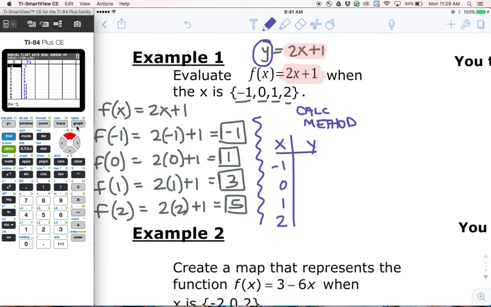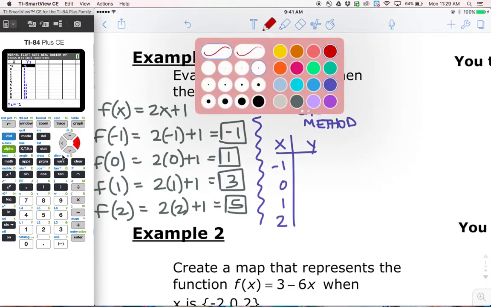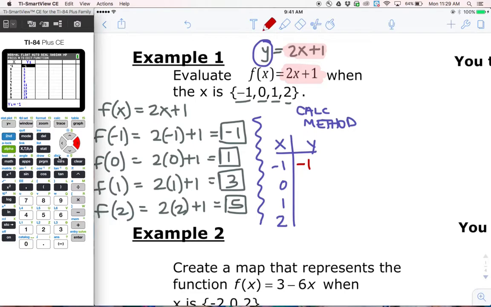So this value I need, right, when x is negative 1, y is also negative 1. So in my table, how about I'll do these in red, we also got negative 1. Okay, when x is 0, it's telling me that y is positive 1. Right, when x is positive 1, it's telling me y is 3. And when x is 2, I'm getting that y is 5. Now, obviously, you're given way more values here, but we only needed negative 1, 0, 1, and 2, right? Those are the only ones we needed, so that's the only ones that we're taking, all right?